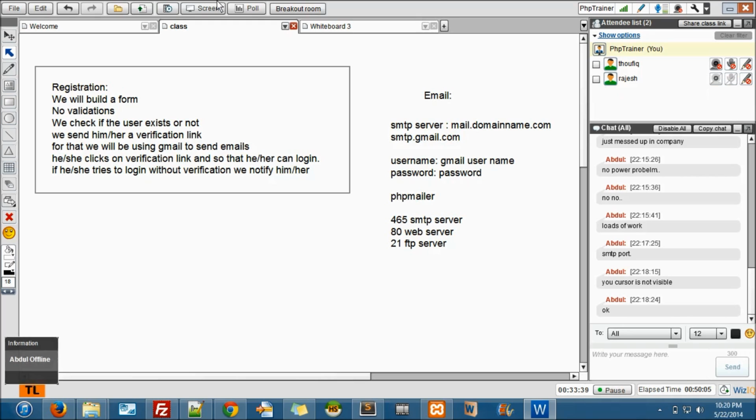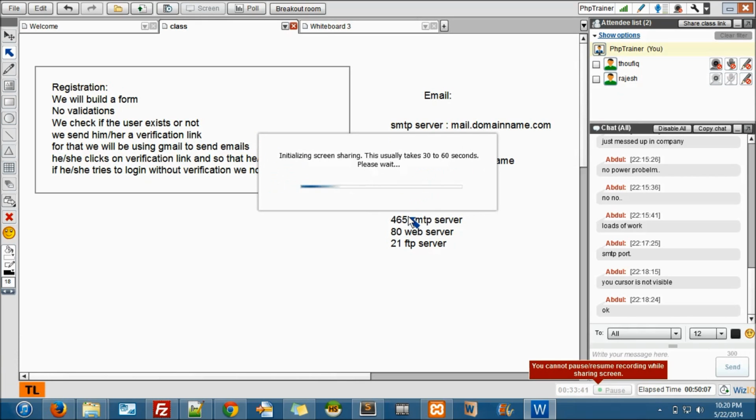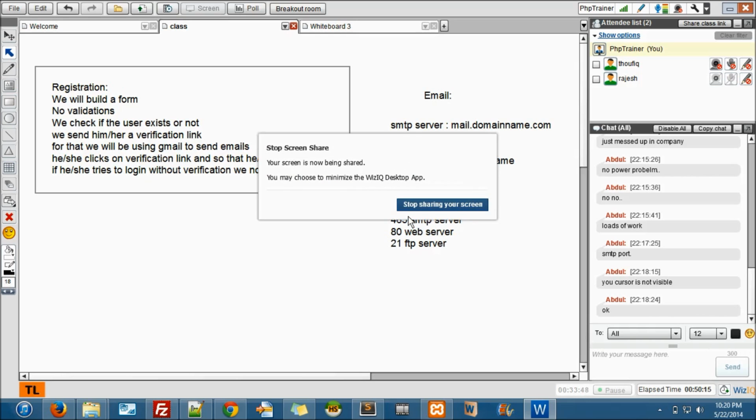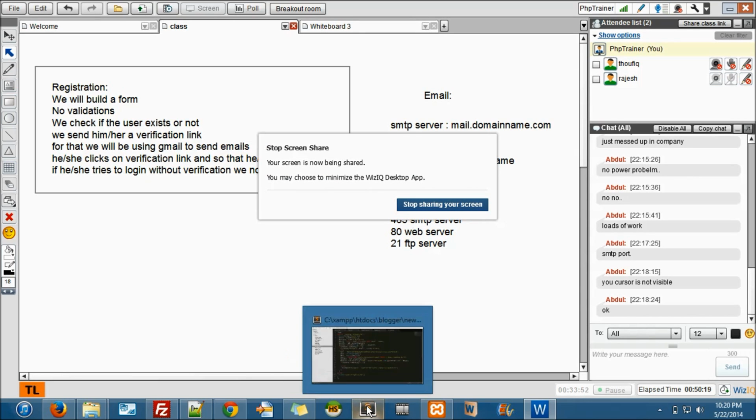So I'm gonna share my screen here. Even before sending emails, shall we just check our application if it's working good or not? Yeah, let's just check our application.